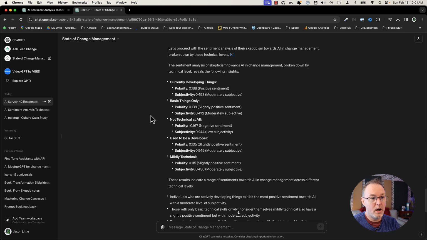And now once she saw how easy it was to do this, the possibilities in her mind just completely exploded. So I thought the same thing would happen here. The technical people would be more likely to know how much AI can help them in change. Again, because these technical people are probably agile coaches or technical coaches, former developers, stuff like that. And I thought the people who were less technical would be like, oh, whatever, it's just a fancy search engine. So let's see what the sentiment is.